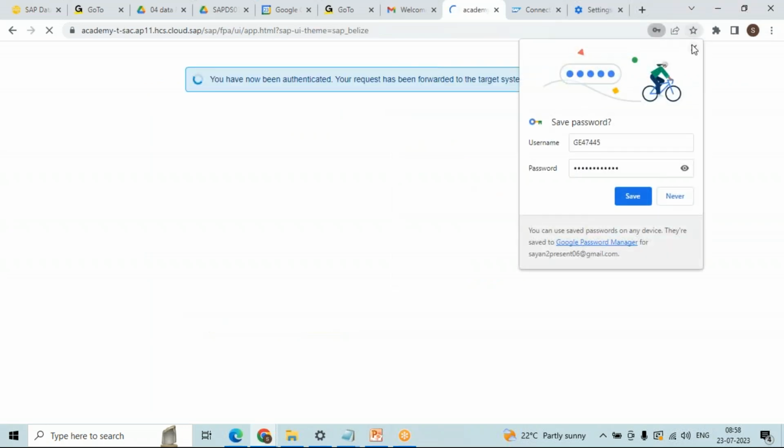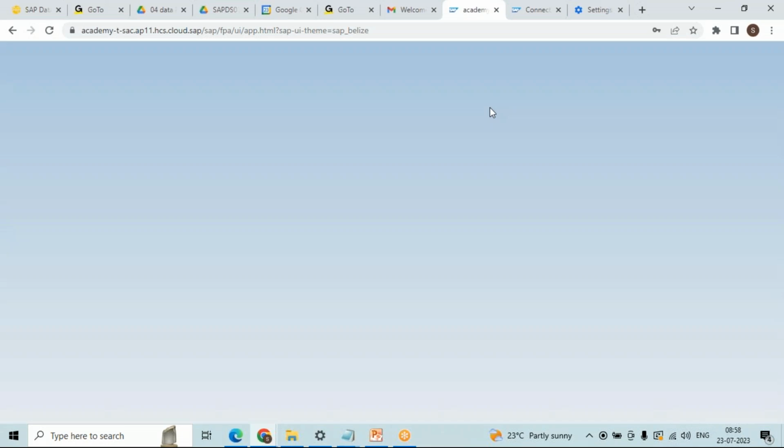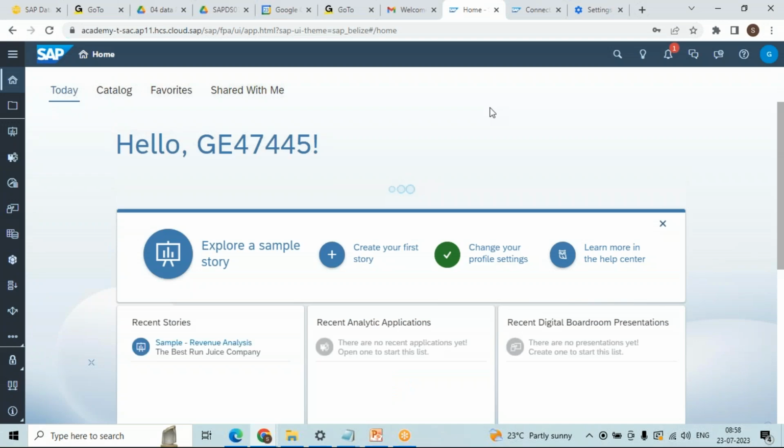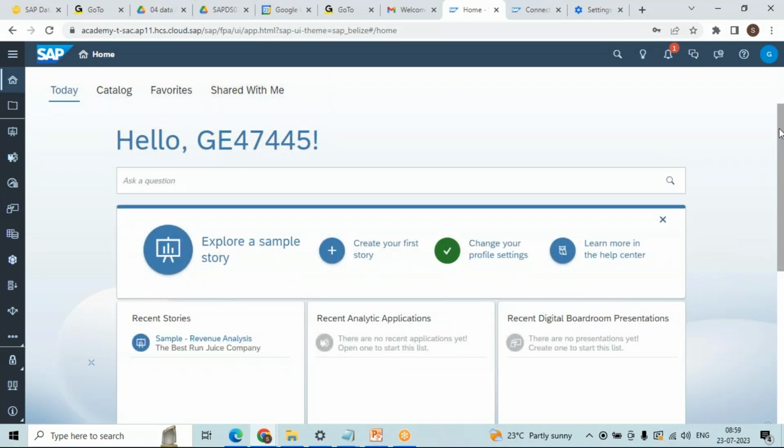Anubhav, sorry to interrupt. One question. You can use the same email ID to create DataSphere and Analytics Cloud, correct? The same email ID you can use, but when it creates the account, the user ID which is sent by SAP over the email to you will be different. The email ID you are using to sign up can be the same, but the ID cannot be the same for both DataSphere and Analytics Cloud. In my case, it was not the same, and I think in his case also not.